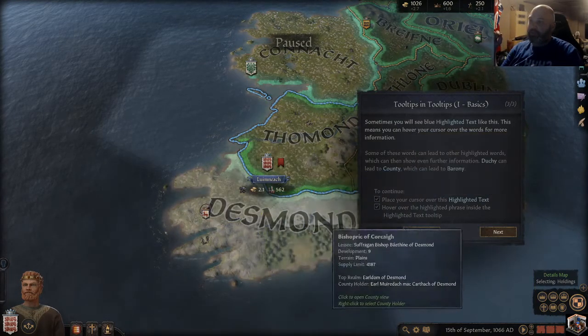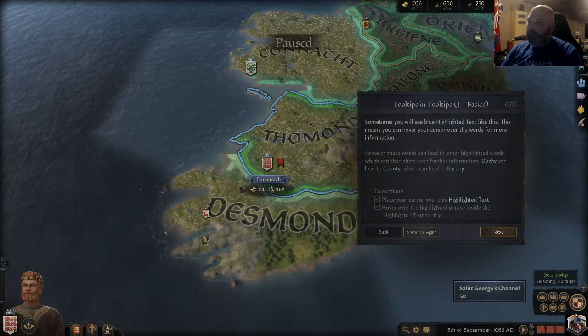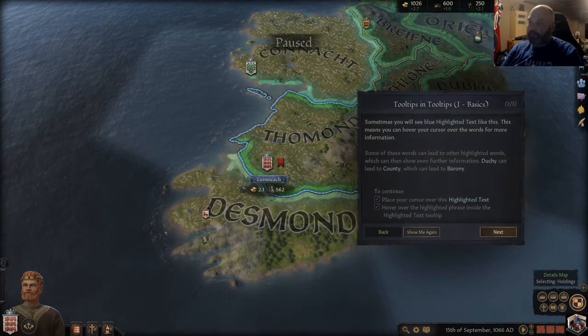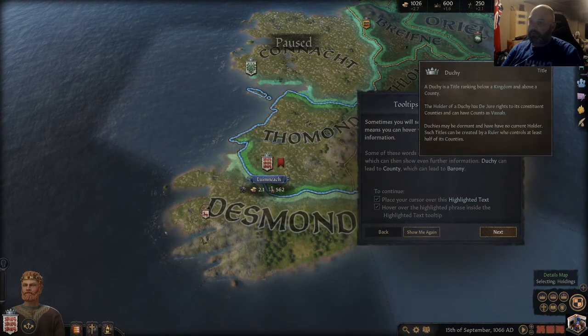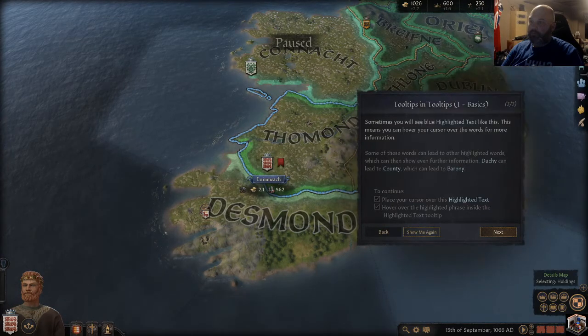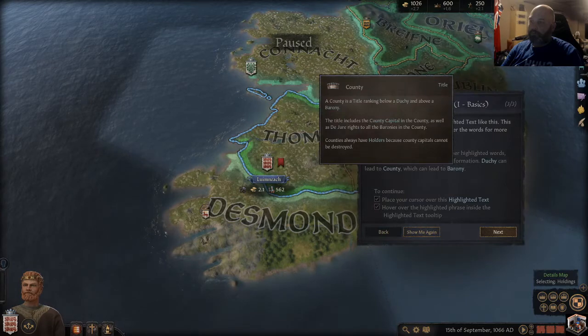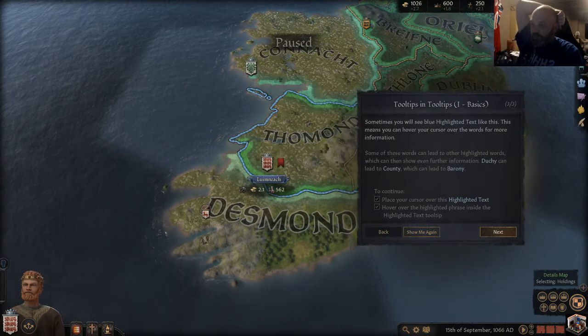Tooltips in tooltips. Sometimes you use text like this. It means you can hover over it. Duchy. Some words can lead to other highlighted words.